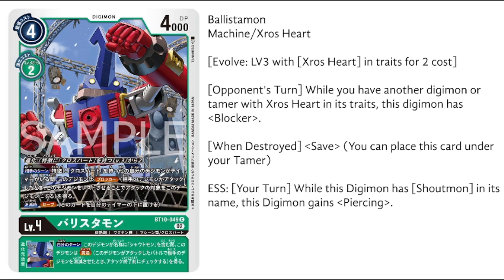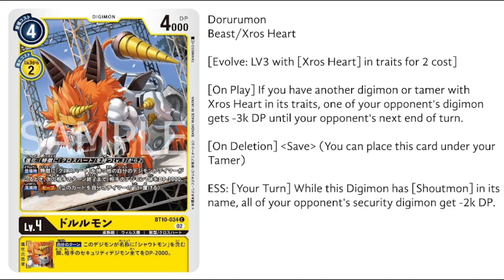Then he has a nice inheritable skill to be used for our Digicrosses, where during your turn, while this Digimon has Shoutmon in its name, then this Digimon gains the piercing ability, so it's going to be able to make our Shoutmon crosses even more powerful by having a slew of different abilities for us to utilize. And speaking of trying to toolbox our inheritable abilities for our crosses, next we have Derurumon.